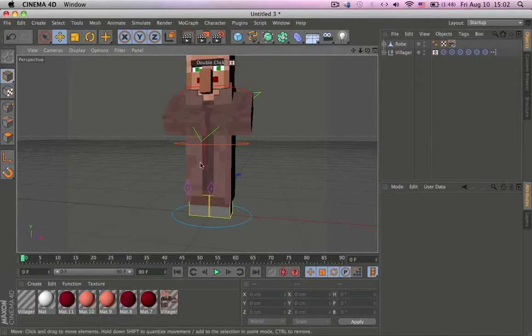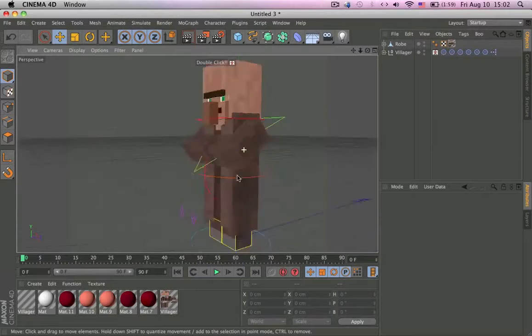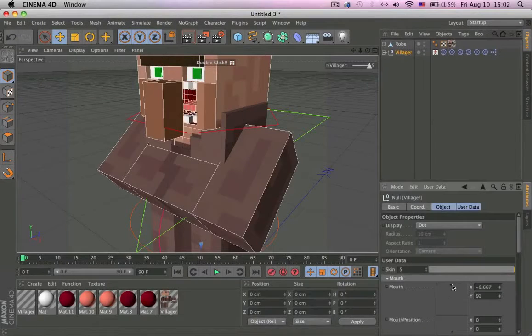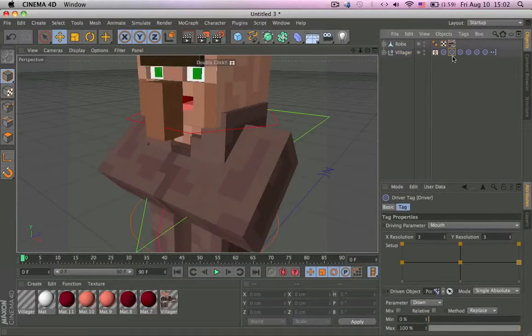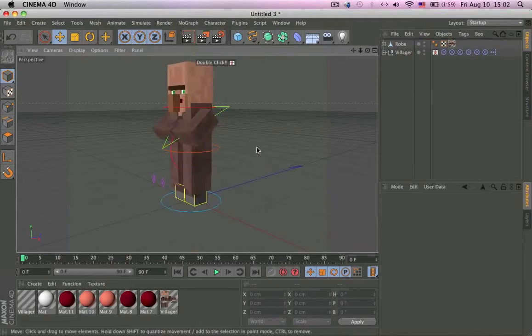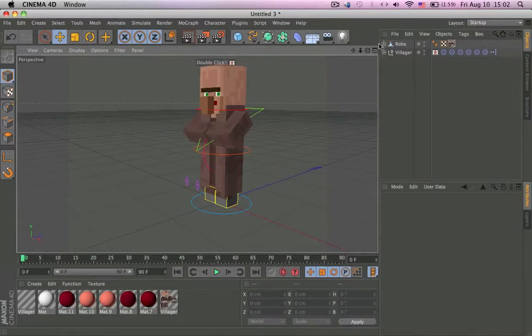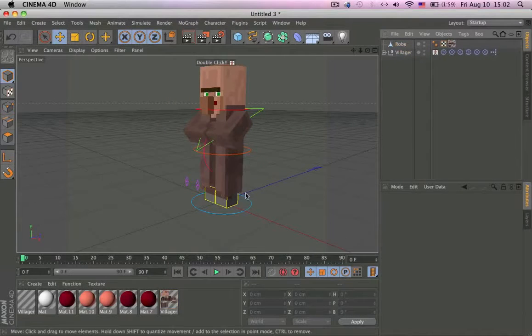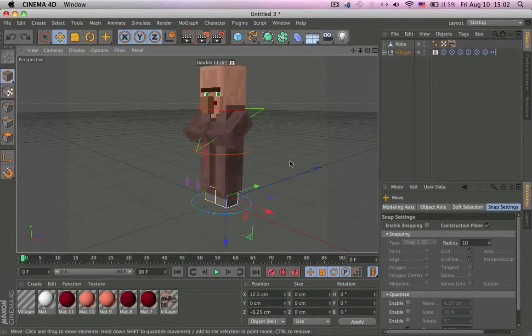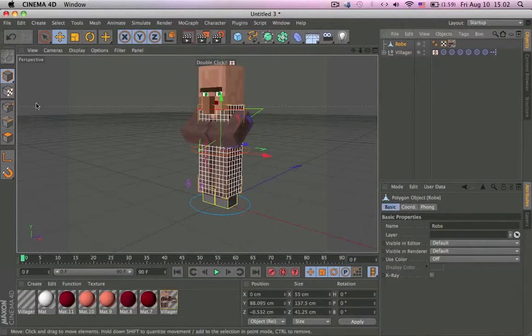And by the way, I did the IK and everything. I also made the mouth and the eyebrows into user data and everything. So he has just a kind of normal rig. Okay, so let's get these robes. Look, when you move the legs, it goes through the robes. To fix it, cloth dynamics.